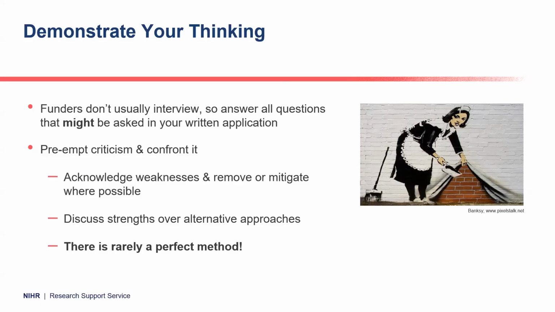But I think the thing to bear in mind is that there is rarely a perfect method, that every research design and every set of methods will have its shortcomings, will have its limitations. And as a writer of a grant application, you have to be cognizant of all of them, because reviewers will spot deficiencies, and what they'll be looking for is that you understand what they are and you're taking whatever measures that you can to limit those problems. So be upfront. Don't hide things under the carpet.